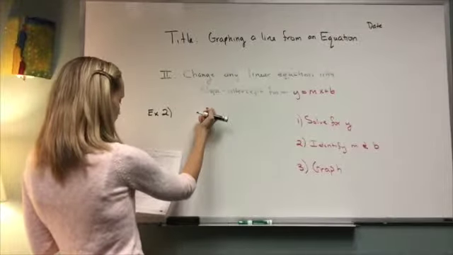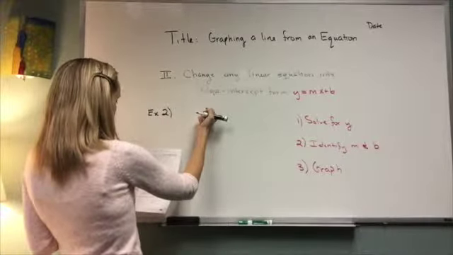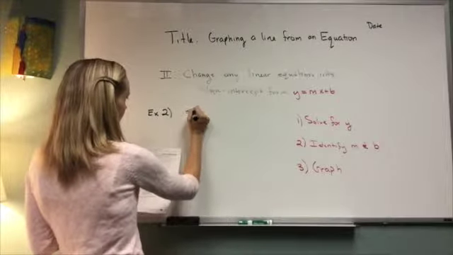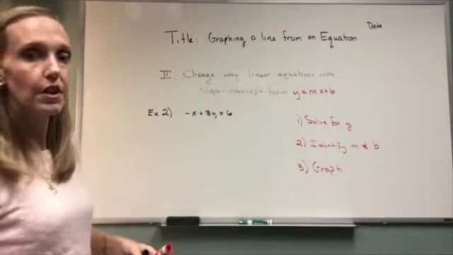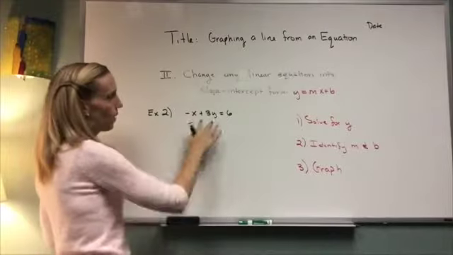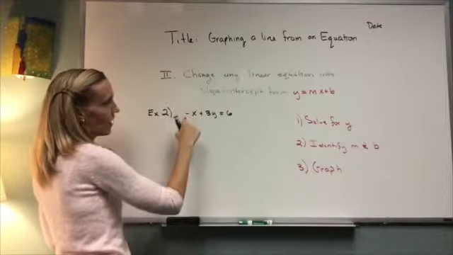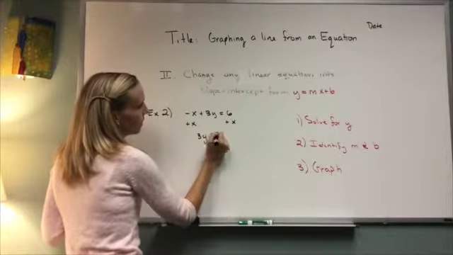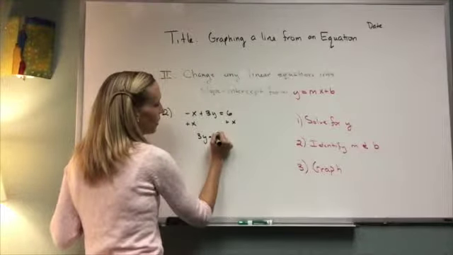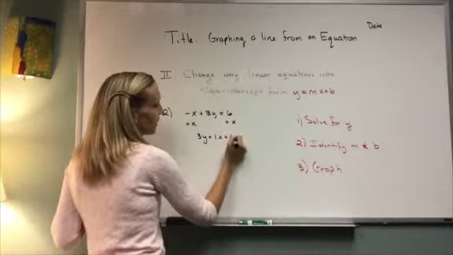All right, what if you were given, let's see, what's a good one? What if you were given negative x plus 3y equals 6? So our first step is we want to solve for y. Well, what's bothering the y, you work from the outside in. I'm going to do the opposite because I have a negative x. I'm going to add x to both sides. I get 3y, and because I want it in mx plus b form, I'm going to get 1x, because that's what I really am adding, 1x plus 6.